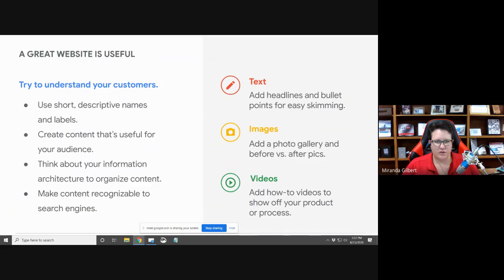Let me go back to that other slide. So here, I get asked about search engine optimization a lot. And so the way that they word this, I'm going to just change completely for a second. If you want to come up on a Google search for certain keywords, let's say for me, I want to come up for website design Billings, Montana. When somebody types in website design Billings, Montana, I want my website to come up. By the way, don't type that in because I haven't done SEO on my own website in like months.